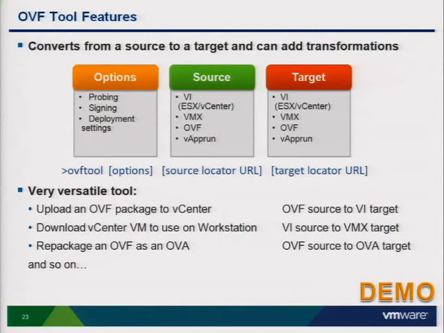An OVF tool basically does the transformation of taking the VM or vApp from the source and putting it at the destination you provide. So you can do fancy stuff like, of course, deploying an OVF package on vCenter or ESX. You can also take a VM directly from vCenter and convert it into the VMX format to use with Workstation and Fusion if you want to, since you can combine these source and targets any way you want. You can also repackage OVFs as OVAs and all kinds of fancy stuff. But let Martin give you a quick demo of this tool.